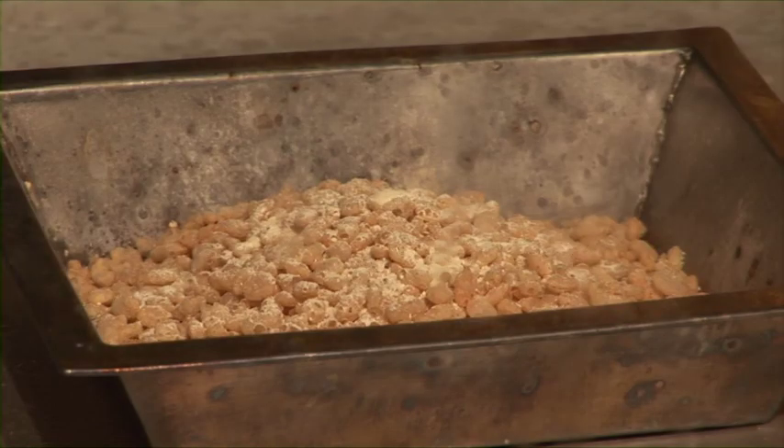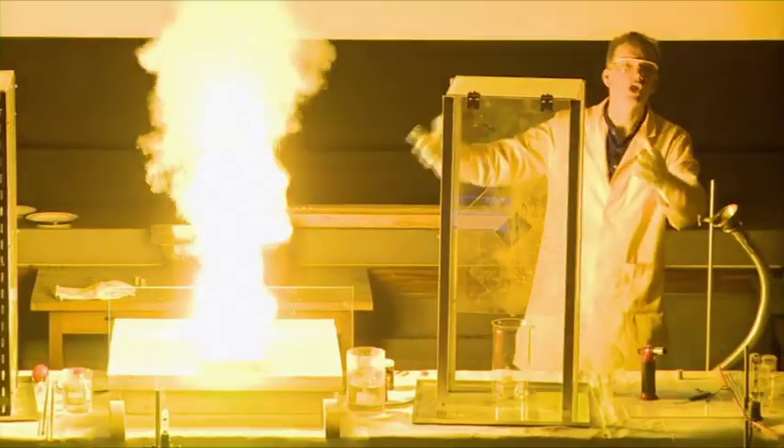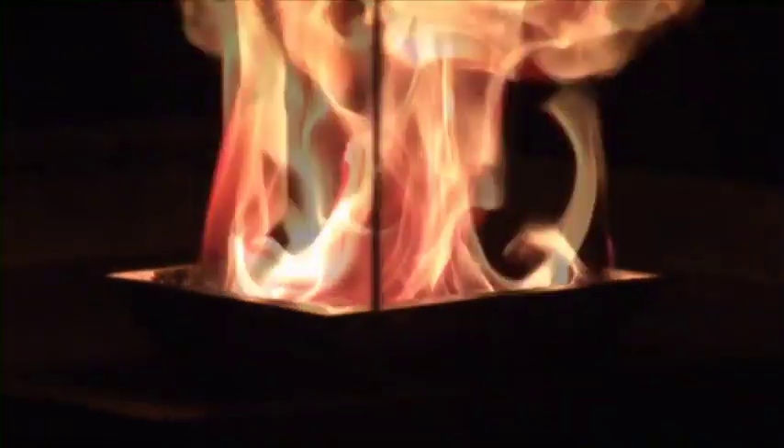Perhaps if we have the lights down. Added the water — the water allows the peroxide to come into contact with the Rice Krispies. Look at all the energy that's released! There's a lot of energy released as the Rice Krispies burn with the oxygen supplied from the sodium peroxide. The peroxide had lots of oxygen available to it to react.